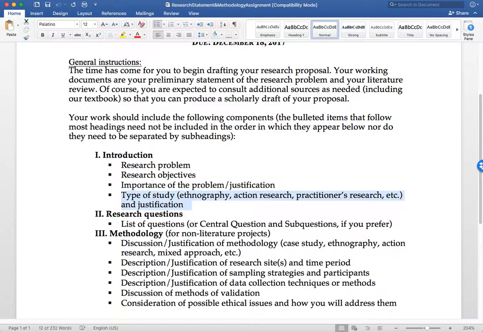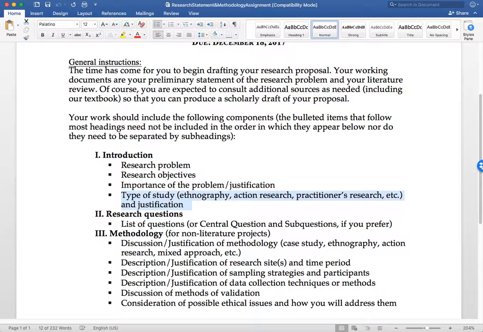Then you're going to tell us the type of study that you're going to do, whether it's an ethnography, a case study, action research, life history, whatever, things that we've been talking about this semester. You can use anything that comes out of our textbook as well. You can scan in there for possible types of research projects or possible methodologies and methods that you're going to use.